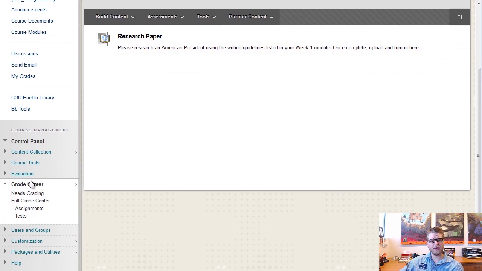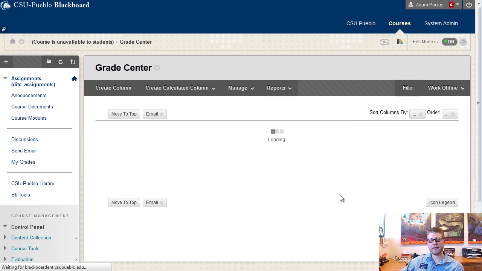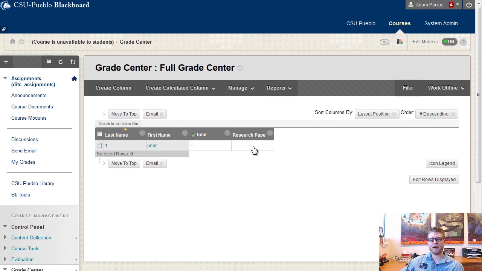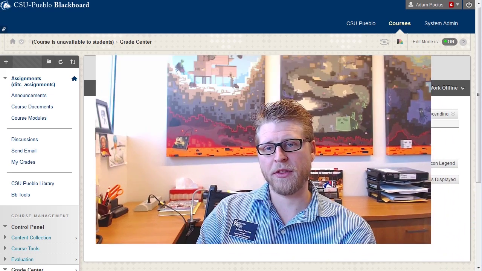One additional thing that happens is if you go into the Grade Center, you'll notice that it's automatically put in a Grade Center column. Now this is really important because that particular column will light up once a student turns in their assignment. So if you want to view an assignment or see who has turned in their assignments, you could always take a look at the Grade Center and there'll be little icons showing that there needs to be grading on a particular assignment. And once it's graded, you'll be able to adjust that so that it shows the score that they earned.